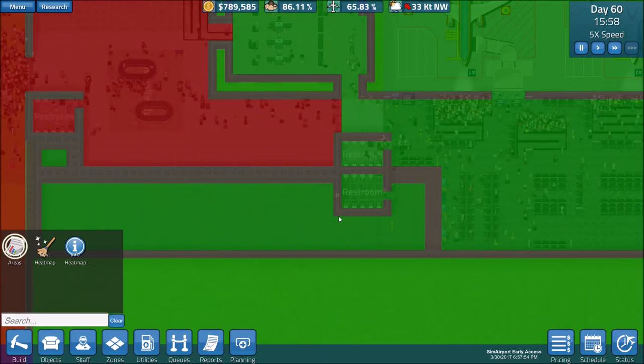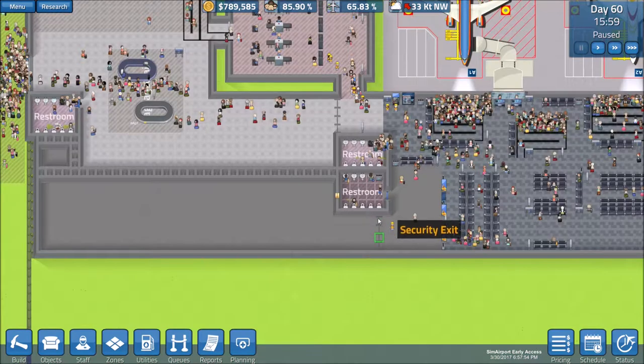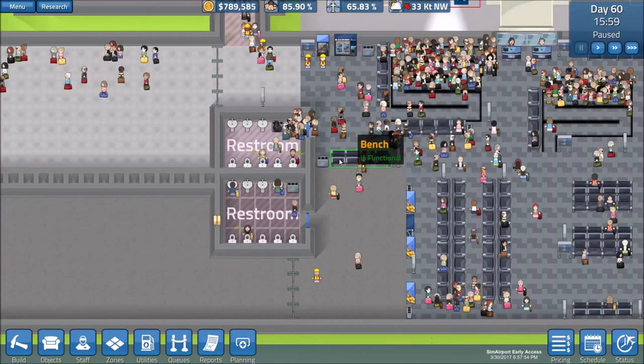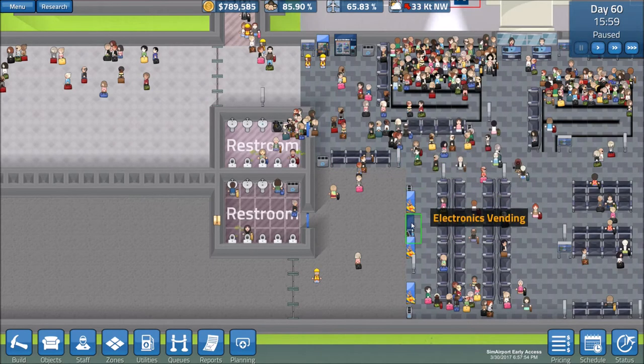Oh, well, it's all secure because it's walled in. Okay, well, in theory, though, because we have these security things here, it should be just fine. But I'm going to wait for that. Let's go ahead and destroy. Aw, destroying all the vending, which is a pity, because people like the vending machines. We're going to replace these really quick, though.